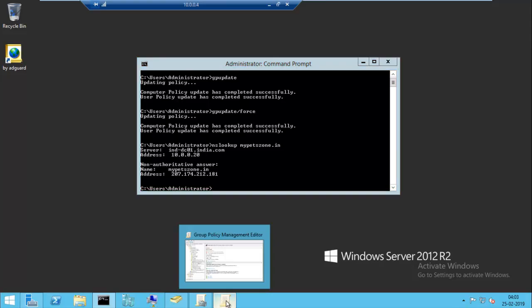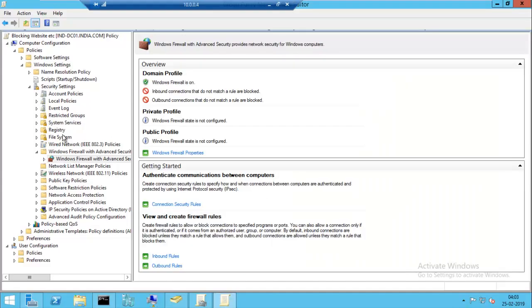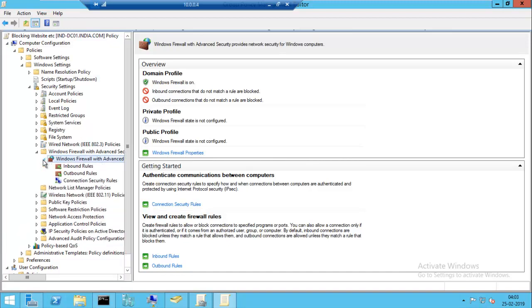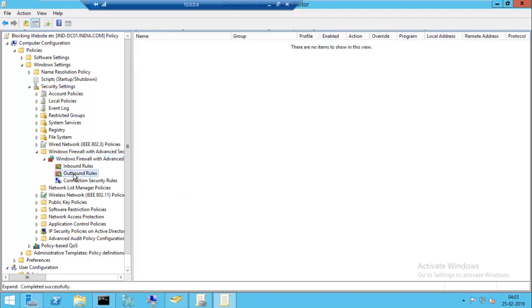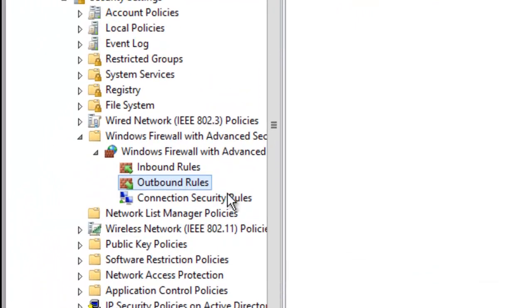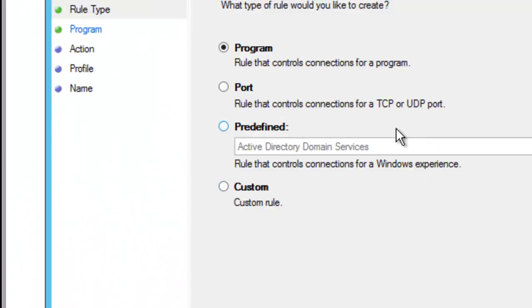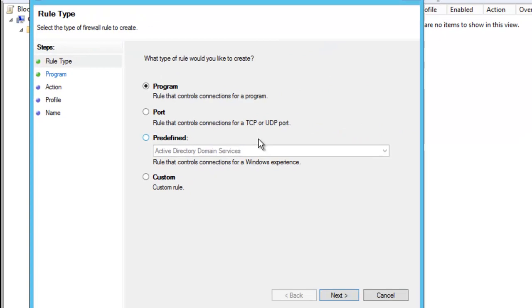So let's go to the group policy once again, and here we have to create an inbound rule now. Sorry, not an inbound rule, we have to create an outbound rule again, because an outbound rule means the connection can be established to that particular site.